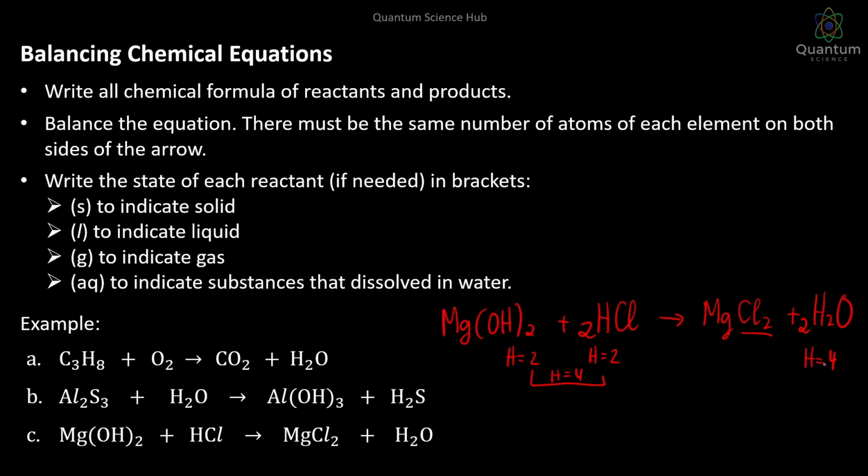Now, just because you put 2 in front of H2O, now the O also got affected. So at the end, oxygen in here is 2. And that's already balanced because at the left side, we have OH in bracket 2 times. So everything in the bracket will be times by the factor of 2. So O2, H2. So the oxygen here is also 2. So the final answer here is 1, 2, 1, 2. Okay? That is the easiest and fastest way to balance the chemical equation.